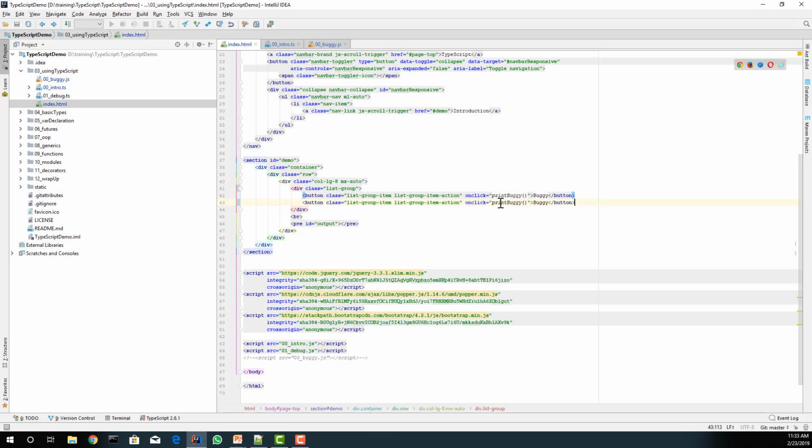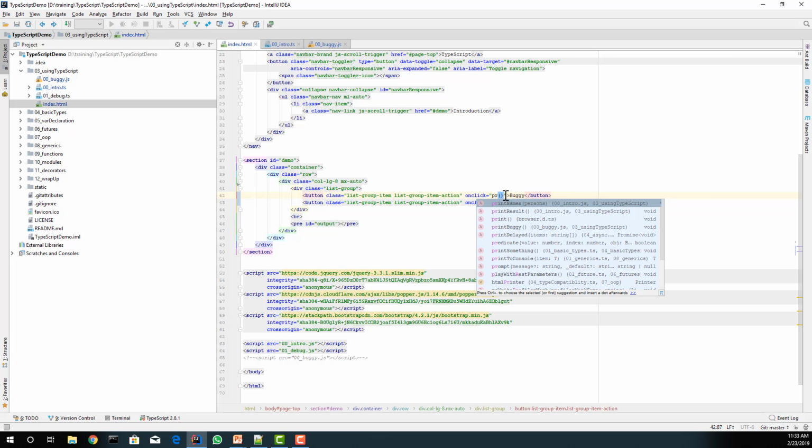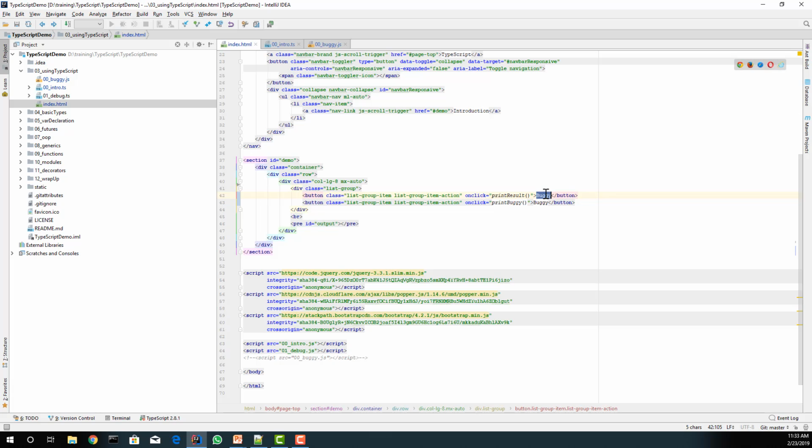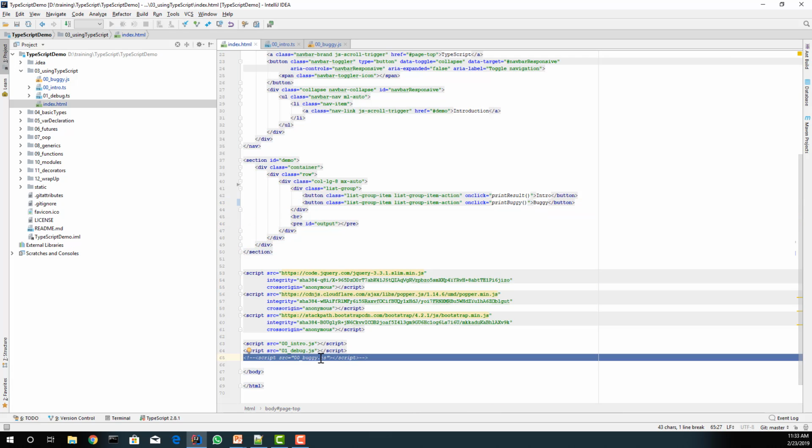Let's say, or we can say print result. Firstly, I want to print result, and let's say intro, and the second one, let's say bug. We can do that.